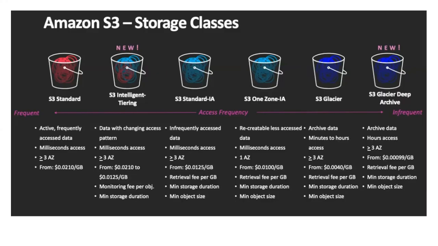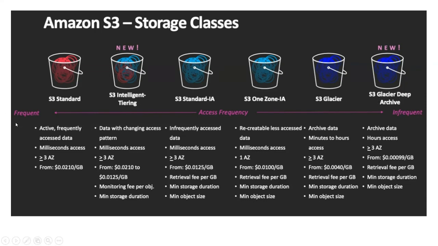And just to reinforce the fact, I have this diagram about S3 storage classes. Starting from the left, we have the S3 Standard storage class, and moving to the right, we have Intelligent-Tiering, Standard IA, One Zone IA, Glacier, Glacier Deep Archive.